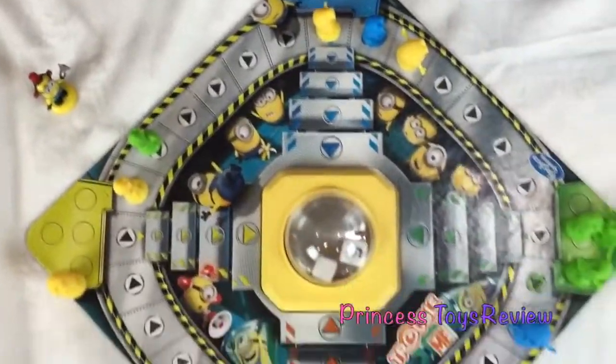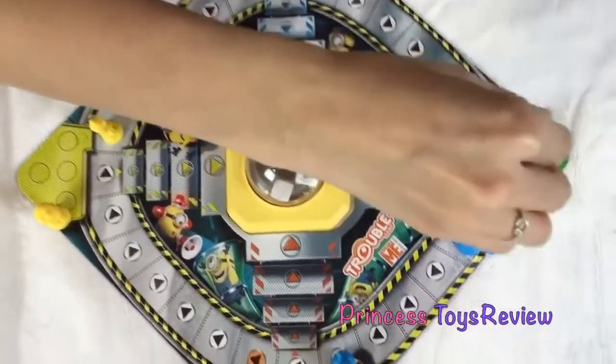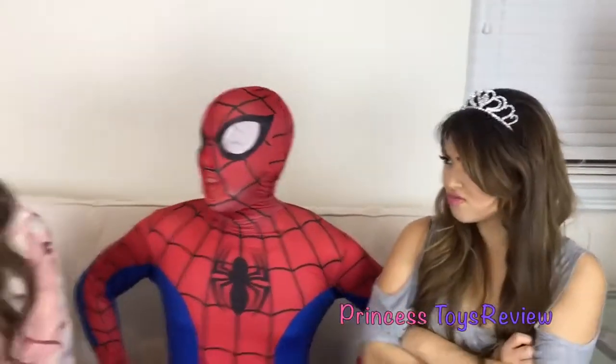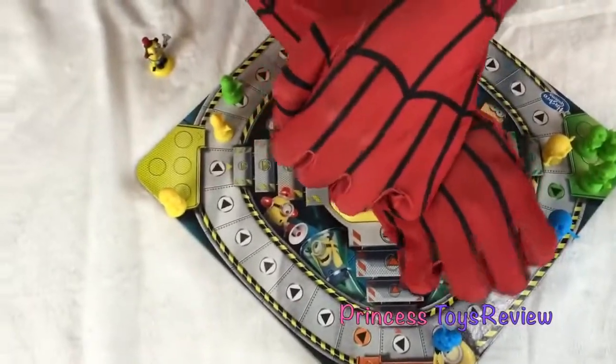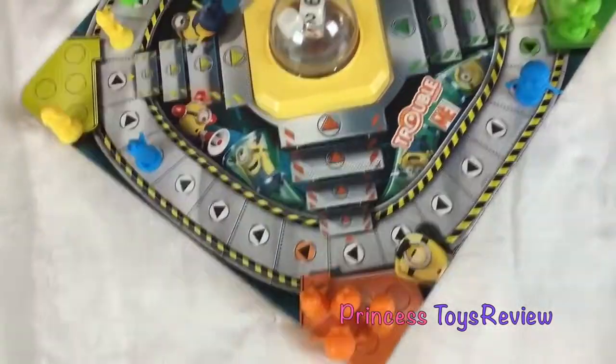All right, we got 5 this time, but it's still good. So, let's move this one. 1, 2, 3, 4, 5. You're a cheater! I want to get lucky like Princess Fan. Give me a 6. Yay! 1, 2, 3, 4, 5, 6. And we get to go again.